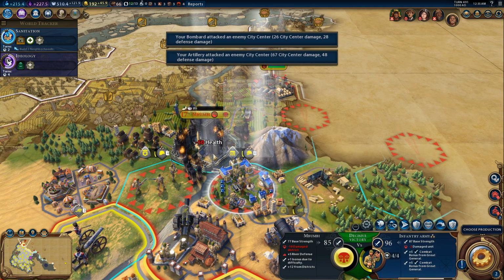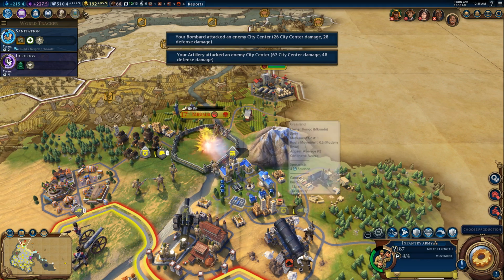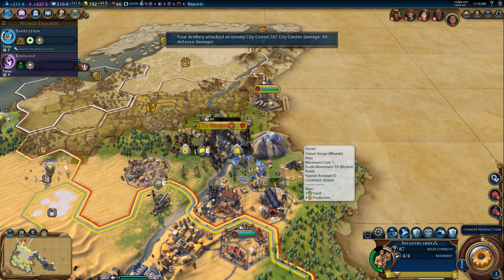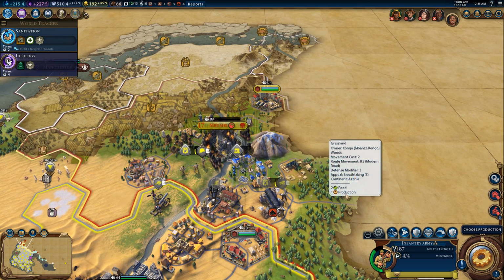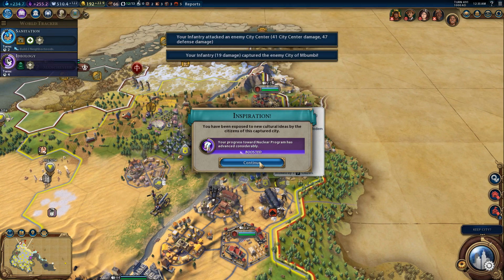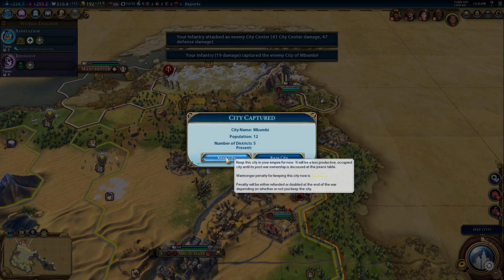That's the last of that city, so let's go ahead and invade with our level 1 infantry army, give them some experience. And Umbumbi has fallen to us. Our knowledge of radio and chemistry has advanced, and our knowledge of the nuclear program has also advanced because of the districts that were in the city that we conquered. So let's go ahead and keep that city.